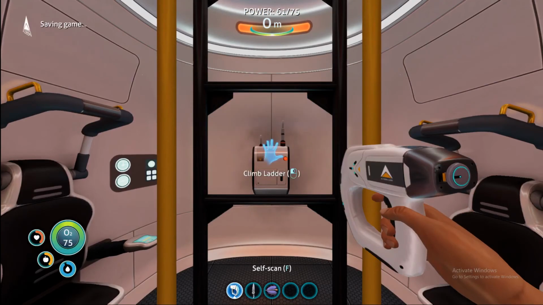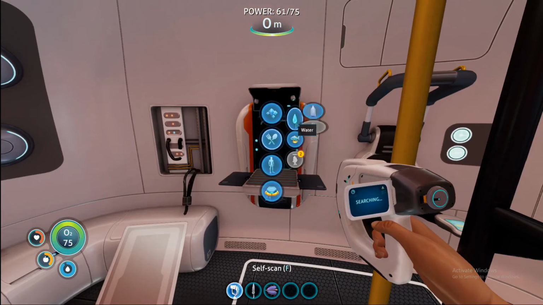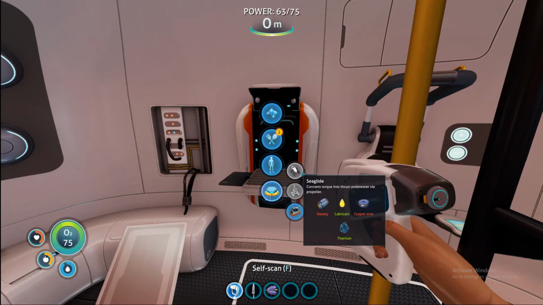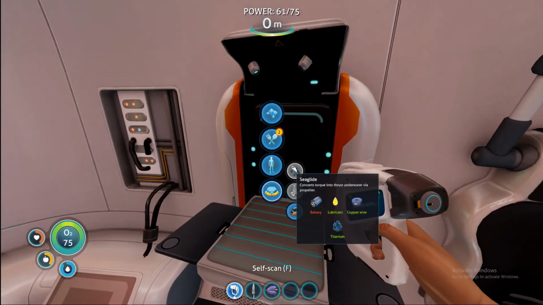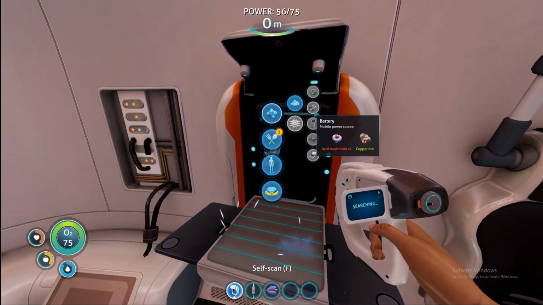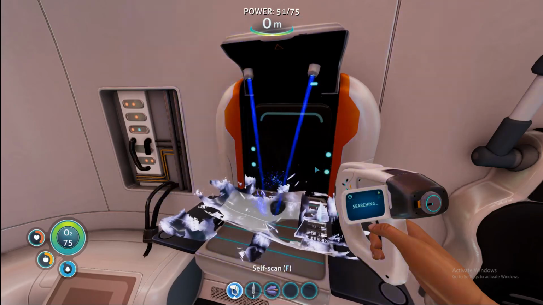Save the game real quick, just in case. Now let's make... Oh, that's what we're gonna make, the sea moth. Okay. So we should be able to build this battery. And then we'll have a sea moth. Hell yeah.